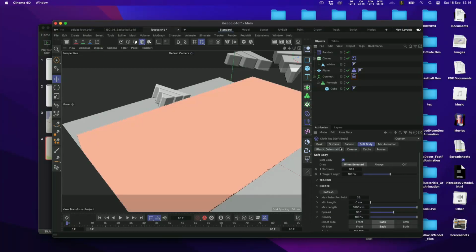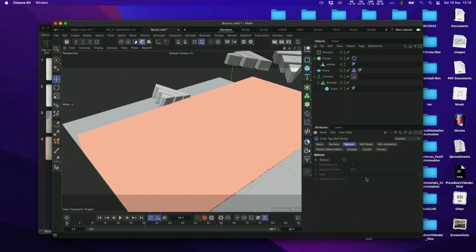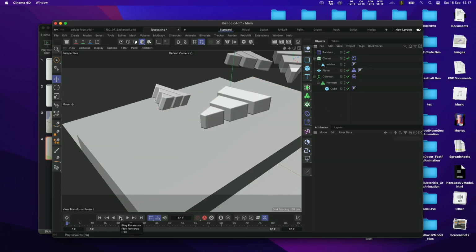So let's go into our soft body tag, go into ballooning, and we have the ability to enable ballooning. And then we have something called overpressure, which is kind of like inflation, but it's like a burst of pressure over a period of time, which is our expansion time. So let's say we have an overpressure of 1.5. So now this should slightly inflate as everything collides together.